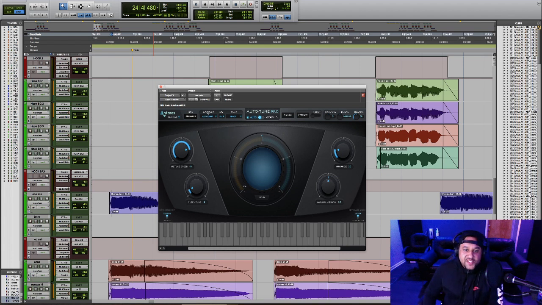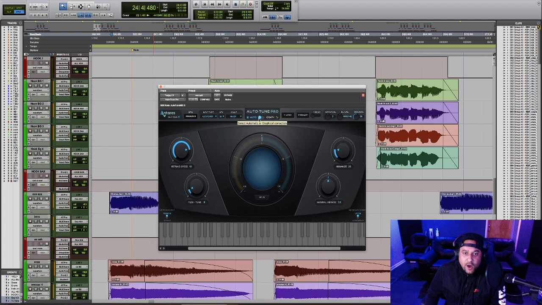You also want to set the input type. You can choose bass or instrument if you're using this on instruments or bass or subs. For voices, you want to use either low male, alto tenor, or soprano. I usually choose one of these two, unless I have a person with a very deep voice, then this might fit better. Autotune Pro features two modes.